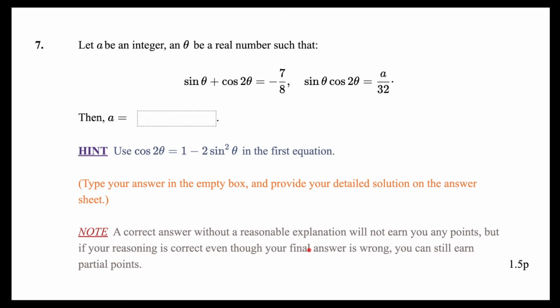This is the hardest question, but to be honest, it is not hard at all. I have given you the hint. The reason I gave you this hint was because there are 3 formulas for cosine 2 theta. I wanted to save time for you, not to do trial and error to find the suitable one. So I am hinting you that from those 3 formulas in the formula sheet, this one is more suitable for this problem, so that I can save time for you. But the rest of it is extremely simple, and I have mentioned it, by the way.